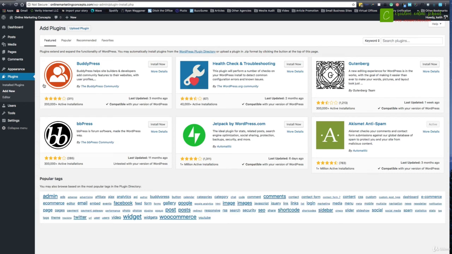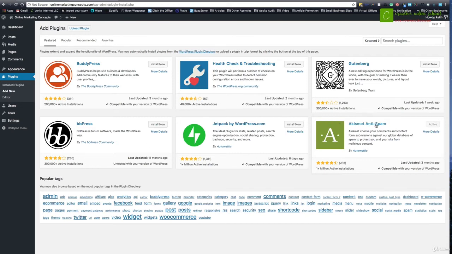So let's go back over to plugins over here, and we can add new. And they're going to show you a couple of the big ones or the more popular ones. But just like the themes, we can go and search the WordPress database for all different plugins, and we can add some really cool functionality to our website. And you can search from a couple different ways here. Again, these change from time to time.